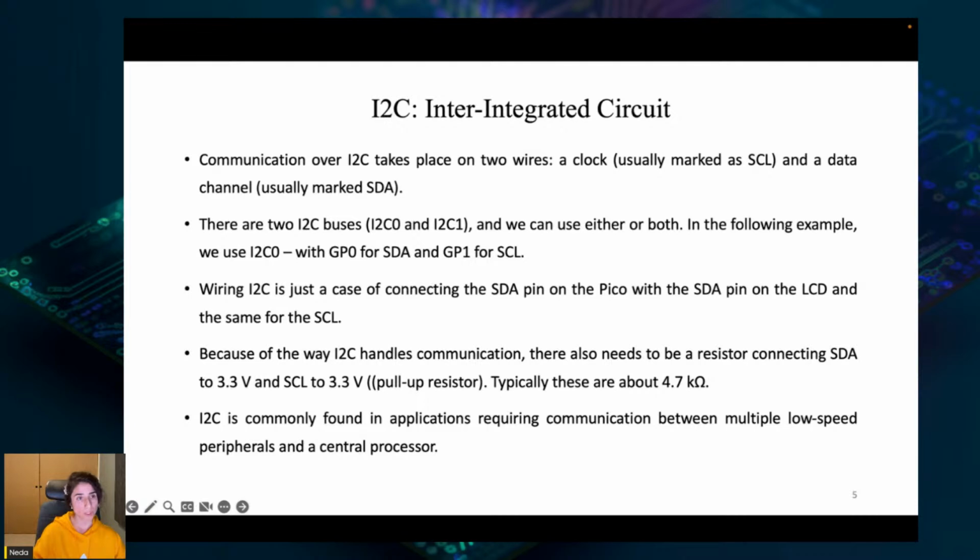Wiring I2C is just a case of connecting the SDA pin on the PicoW with the SDA pin on the LCD, and the same for the SCL.